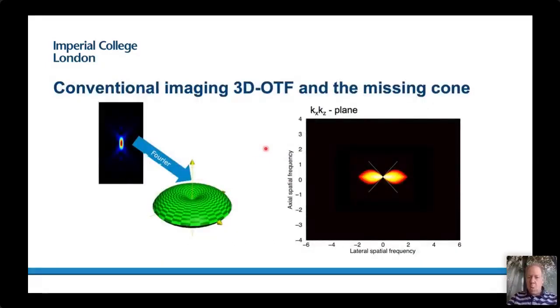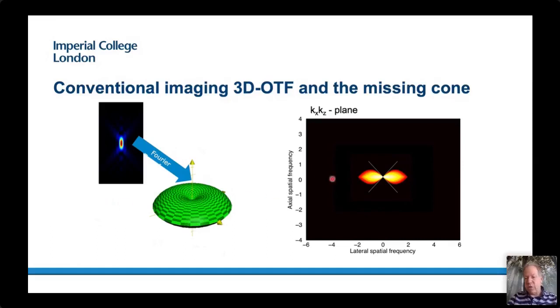So to make it more complicated, we can look at our point spread function in 3 dimensions and calculate a 3D OTF. Now that's relatively difficult to display in all its glory, but one way of doing it is you can have an image like this, which is showing us our region of support. So outside this green donut shape, the optical transfer function has a value of 0. So we can't measure any of these spatial frequencies outside that transfer function.